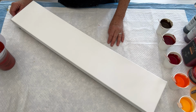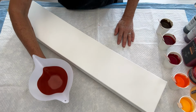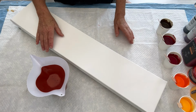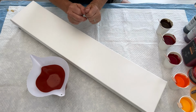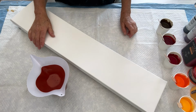But I got yummy colors, cool canvas, but I also wanted to talk about my slop bucket paints. This is my slop bucket paint. Now, what is this? This one is a combination of a bunch of different slop bucket paints. Some that were very red, some that were orangey red, some that were yellowy red. I had about that much in these small containers, so I married them all together.